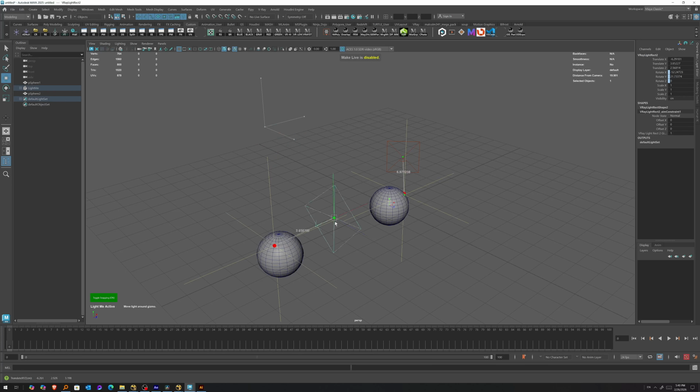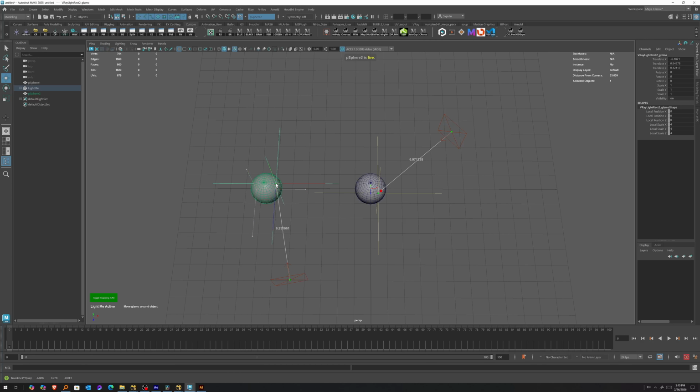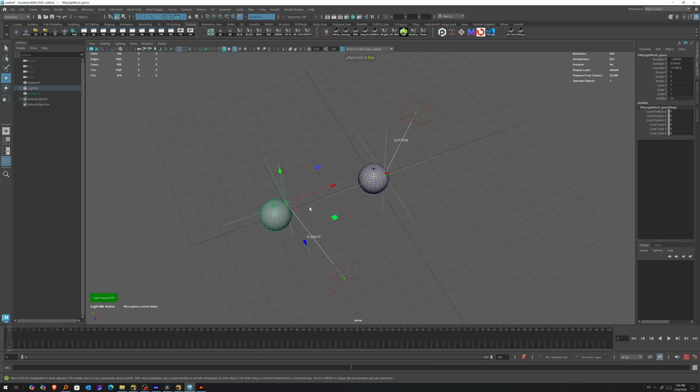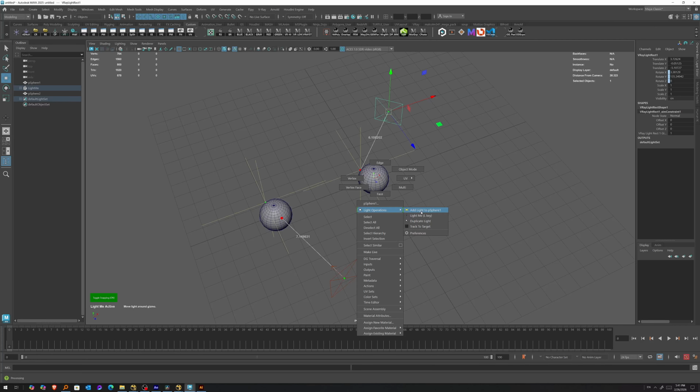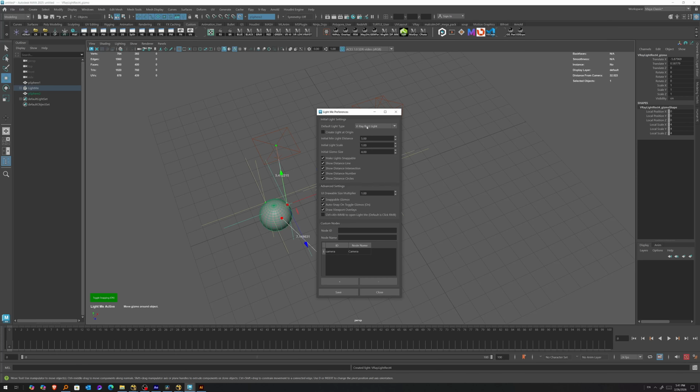So it's a nice little feature that I built for one of the studios that I worked for, and the team really loved it. It was an easy way to just light your objects and your scenes, because you can just snap them to each object that you want. I can right click on any object and add a light to that object, right click on here and add a light to that object. Some of the preferences here: you can add multiple renderers depending on what you have installed. They'll show up here, and there are just a couple other settings to play around with.